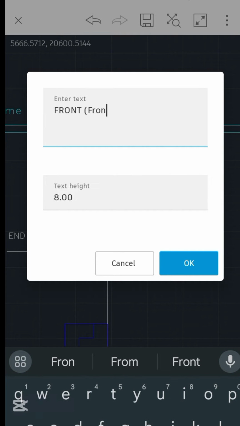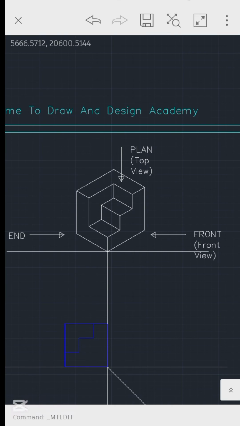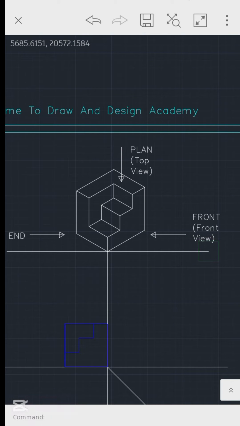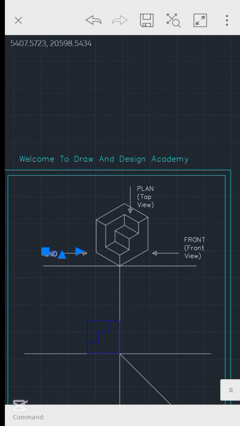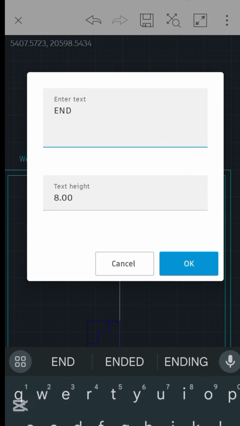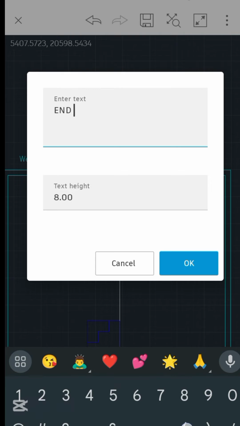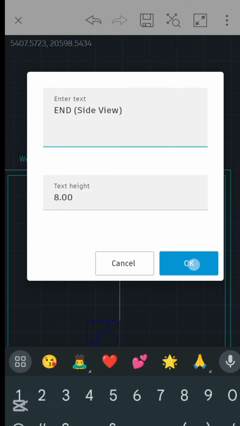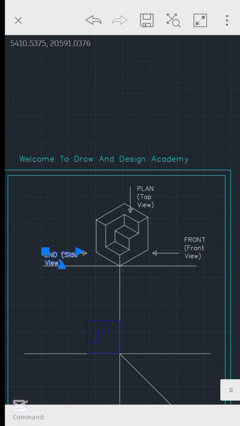You tap edit text. So we'll call it front view or front elevation. So click on OK. I will do the same. Let's move it up a bit so it will fit in. Select it, then you drag it, you move it up, and it's okay there. Tap, you go to the end view, select it, you edit text as the multi-text, you give space. Next, right side view. All right, bracket close, and that's it.